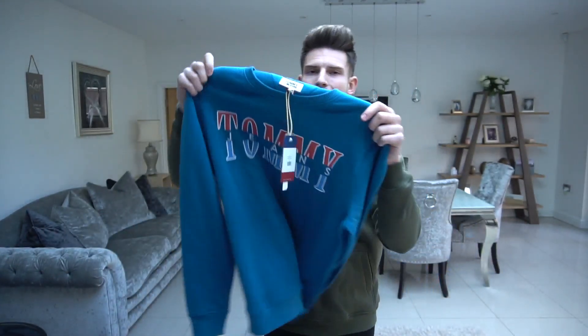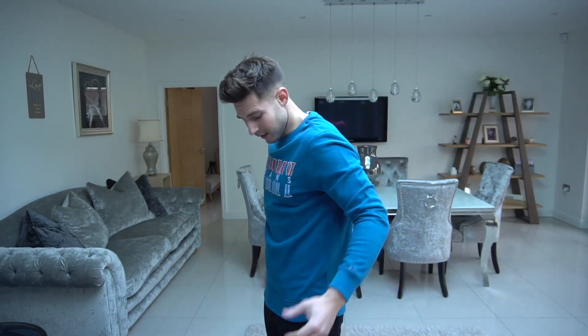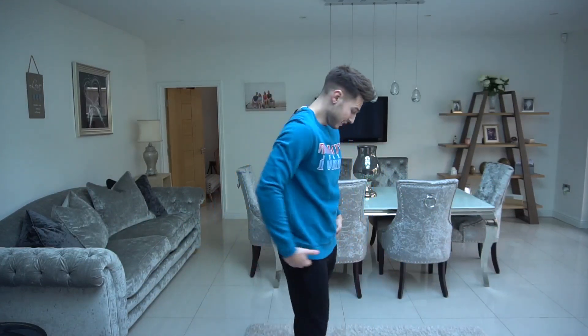Let's start with this Tommy Hilfiger sweater — it looks pretty nice. If you saw my designer shopping vlog at Cheshire Oaks, I got something similar in navy with red. This is essentially the same fit and it was £29.99 — these are supposed to be £70-80 quid. The one from Cheshire Oaks was £49, so this one at £30 is even cheaper. The color is a bit out there but I'm a massive fan of blue, really nice material, perfect fit, an absolute bargain. Tommy Hilfiger is probably my favorite designer brand — it's not too expensive, I love the branding and designs, very retro with a modern feel.